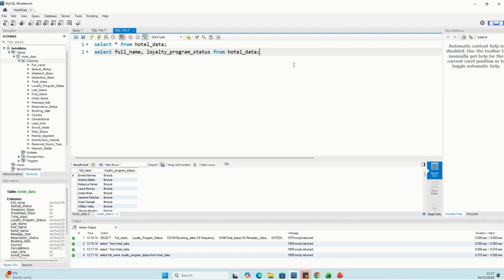So go on ahead and check a few stuff before we delve into the main tasks here. So we're just going to comment out this, and that is to start with the RFM, that is recency, frequency, and also monetary value, right? And we're going to start with the recency.